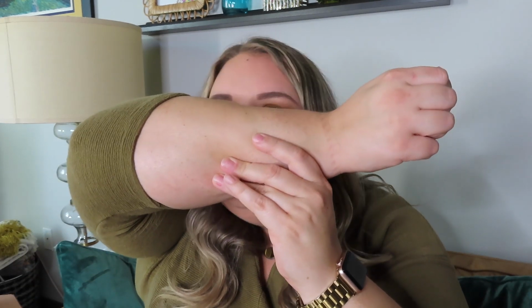So good. I will, however, say that maybe the Viktor and Rolf is just a little bit stronger, but barely, not really noticeably different, especially when you look at the price tag. Definitely not enough to make me want to pay 4 times as much for the same fragrance. If it means I have to squirt 2 sprays instead of 1, I'm all about that life to save some cash. So honestly, almost identical. Thank you again, Dossier, for sending me those last 3.